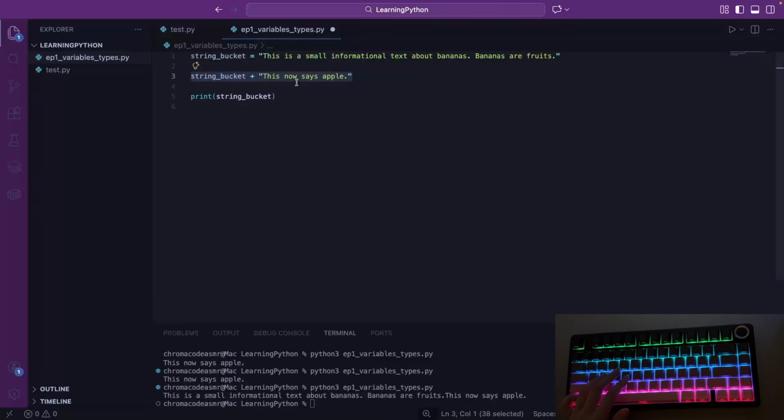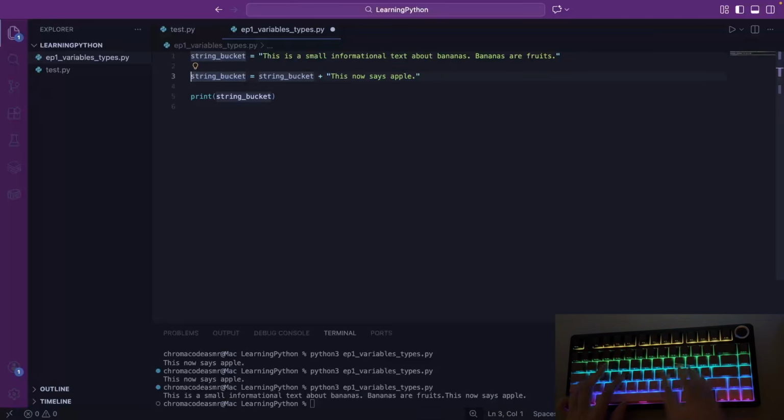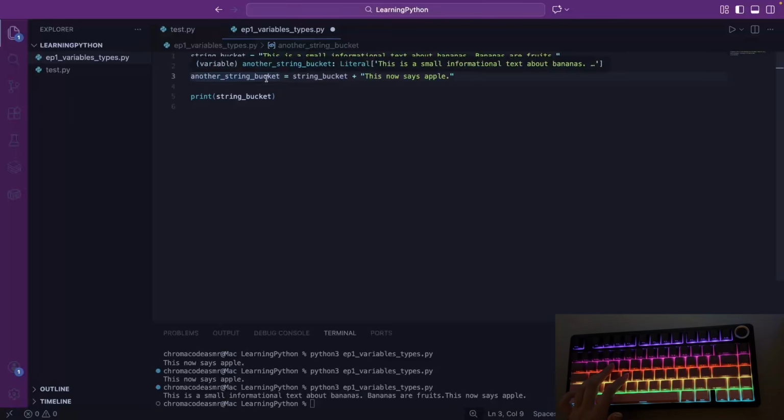It computes this new string and then it looks at what's on the left side of the equal and says, okay, everything on the right side, put it into this variable. And this could be a different variable, another string bucket, but it can also be the same.